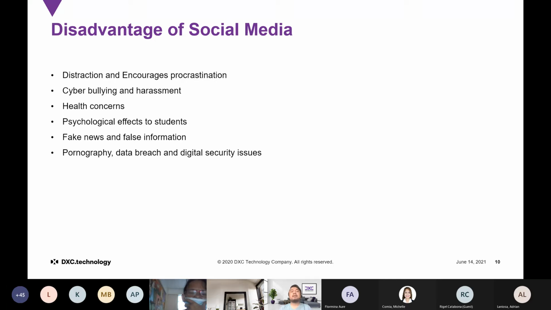So napag-usapan po natin kanina ang cyberbullying and harassment which may lead to online depression. May mga reports or studies na nagsasabing mas tumaas yung comparison or pag-compare ng mga younger generation to others, dahil yung nakikita nila sa social media ay kung anong magaganda doon sa mga friends nila or sa mga followers nila.